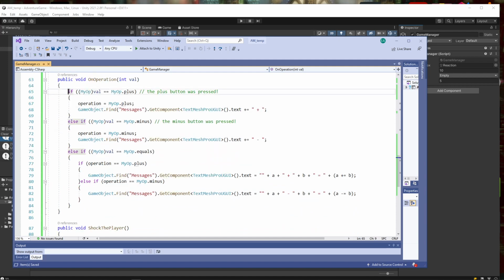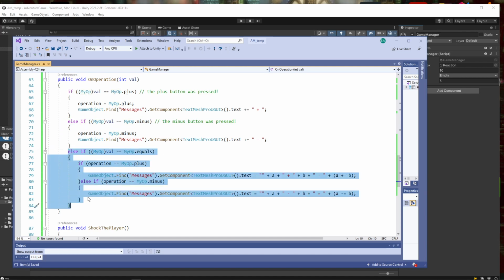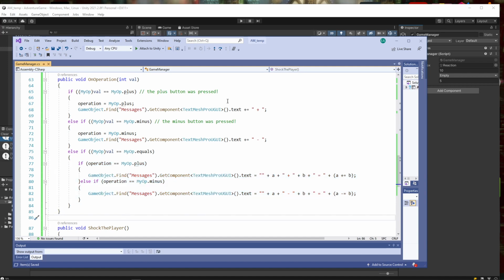We want to say, okay, if plus, we have to set the operation that we're going to do to plus and show the user that. If you pressed minus, which is the value 2, then you do this and you set up. And then ultimately, if you press equals, you have to do the plus or the minus operation, right? And this could be replaced with a switch statement if you wanted to, right? Even this part up here, a lot of this could be a case in a switch statement if you wanted it to.